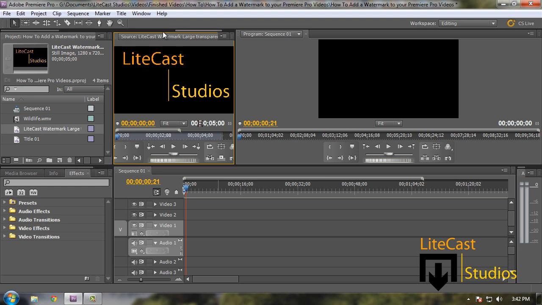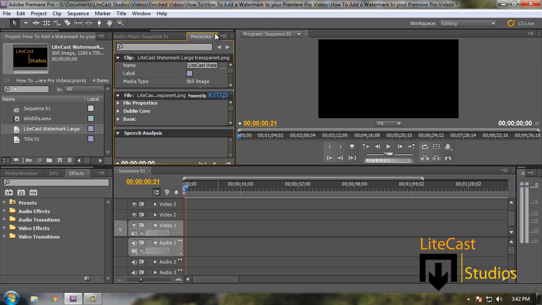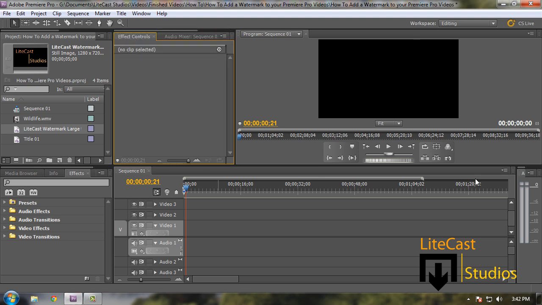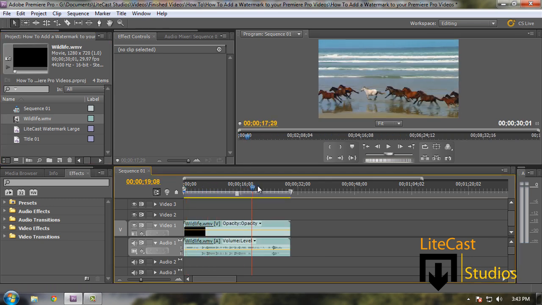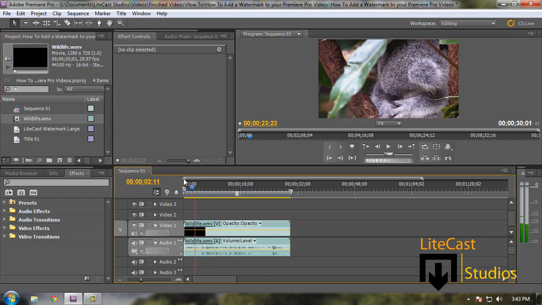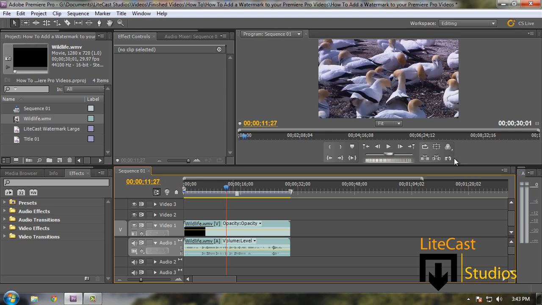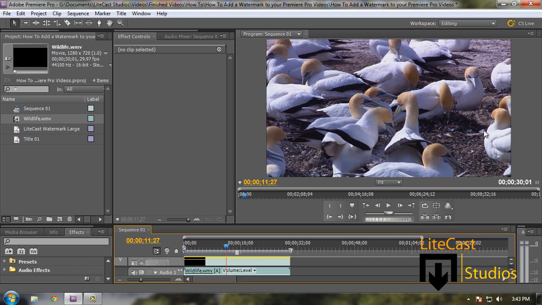In order to close your source windows, you need to use this little scroll bar, and you can close those and get back to your effects controls or your project bin, however you have your UI set up in Premiere Pro. We're going to import a video, so we have our sample video right here, which is copyright protected by Microsoft. I do not take any credit for any of the film used in this video. But as you can see, the video has no watermark in the corner whatsoever, and that can be a problem if you're uploading to YouTube.